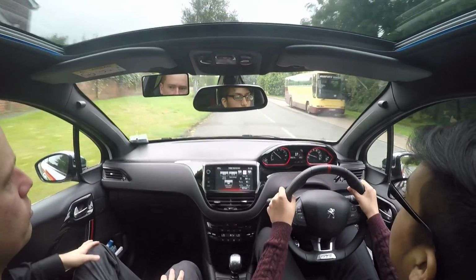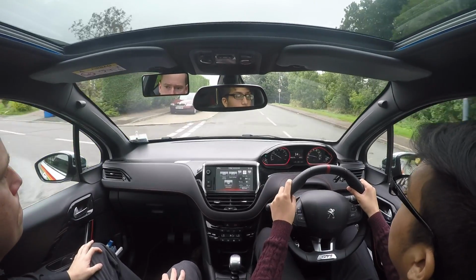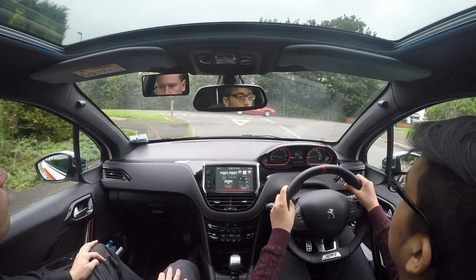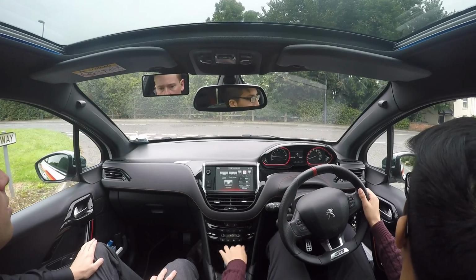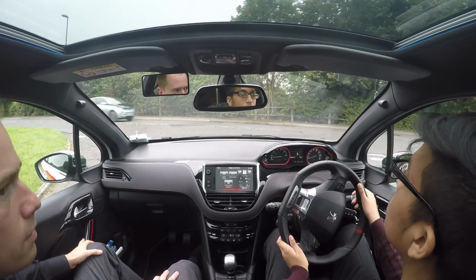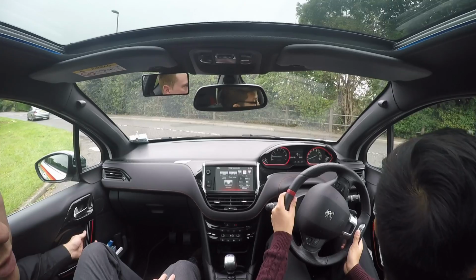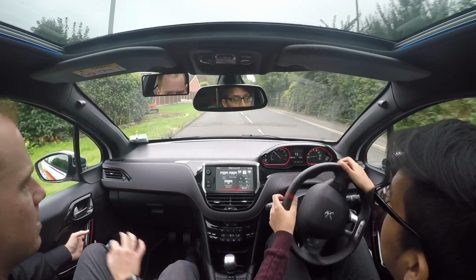At the end of the road, we'll turn left. Hold on. So we're looking for good left positioning this time with good obs. First gear. Plenty of power then as we're on the incline. Positioning wasn't too bad, it could have been a little bit better, but it was better than before.